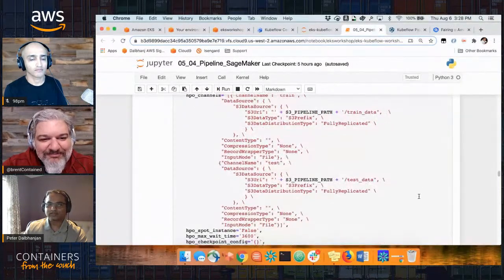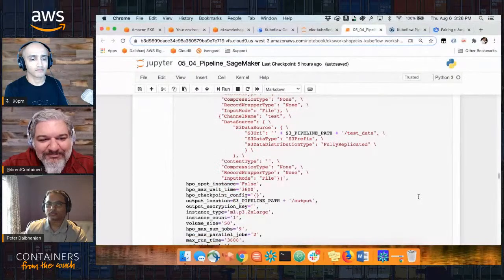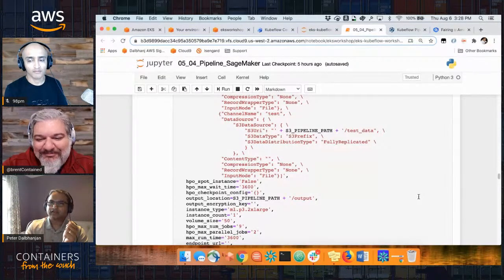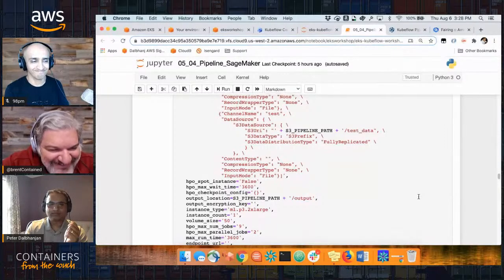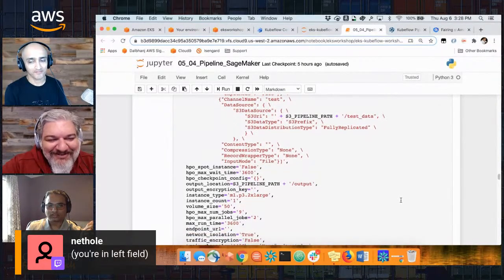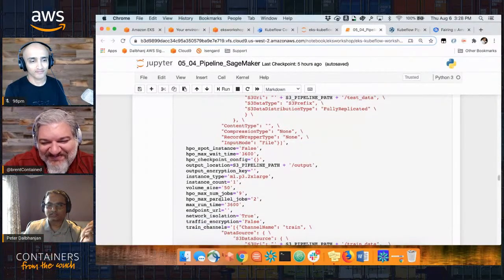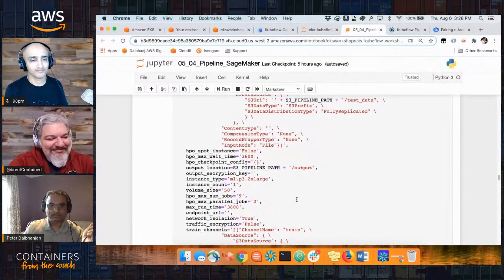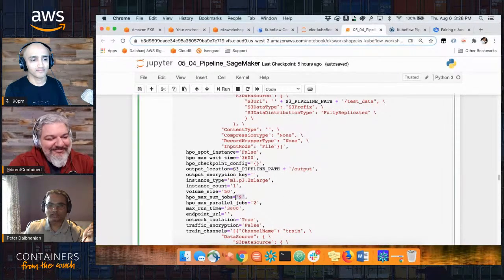So I think what hyperparameter tuning does is it makes your model better, right? And it finds the best values that you need for running your jobs. If you look here, we've given certain parameters for HPO, for hyperparameter tuning. We're saying run this hyperparameter tuning job 9 times.